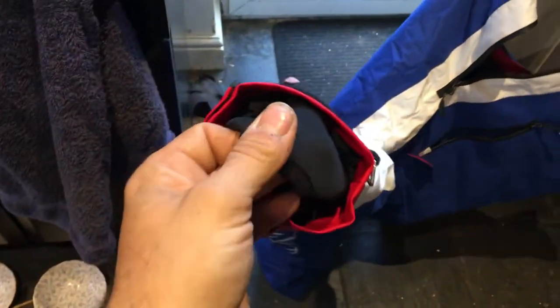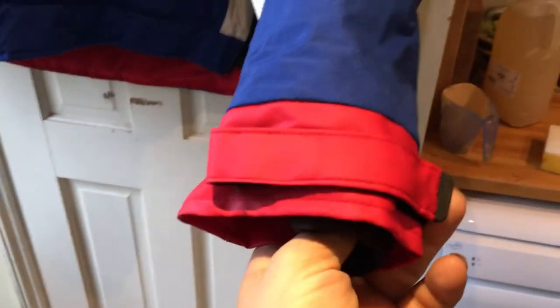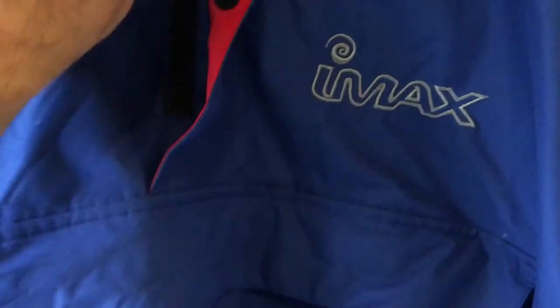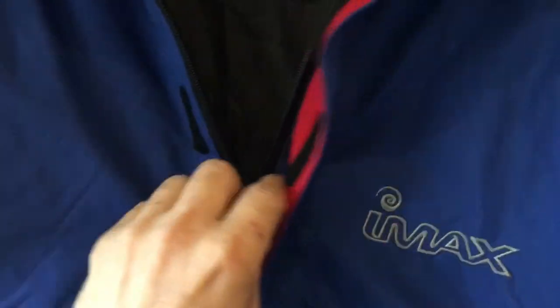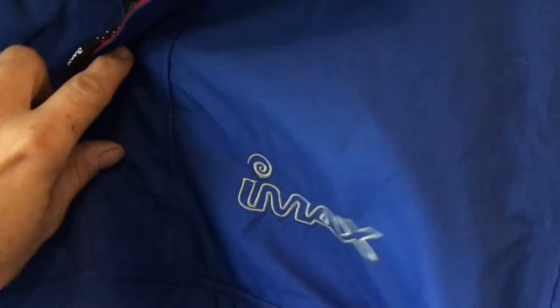When you actually put it on, these — which are like a neoprene — actually come out and then you can pull it back up into place. They come down, you pull it back into where you want, you pull on the sleeve. You've got these that loop back through here so you get a really tight fit around your wrist — I'm impressed with that. Nice good-sized pockets, thermally lined. Huge pocket on the front which also has a zip and is thermally lined. The zip here I'm pretty impressed with — maybe it won't hold up, I don't know. When it is zipped up, it does go up nice and tight, and these do actually go across really well. I am impressed with that.